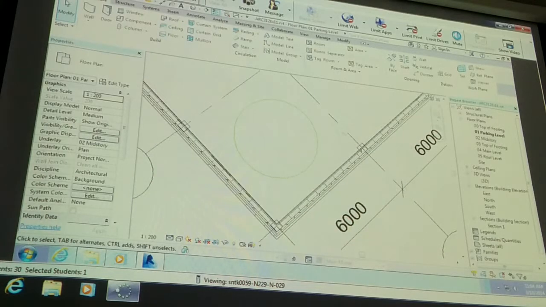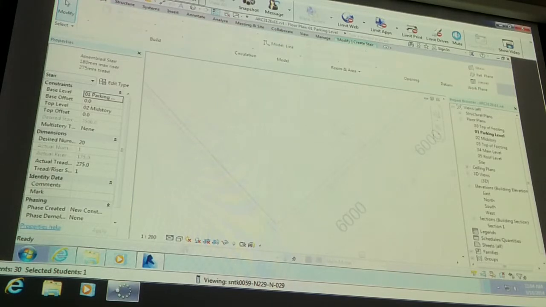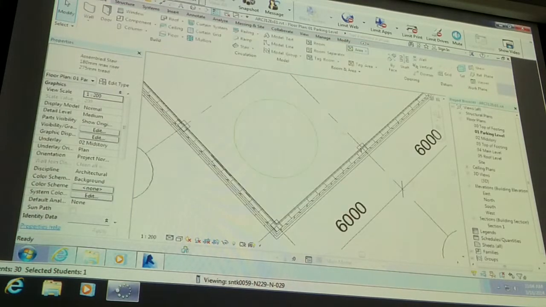We'll go to the stair by sketch tool. I don't think that was stair by sketch you chose. I think that was stair by component you chose. So cancel that. We want stair by sketch.